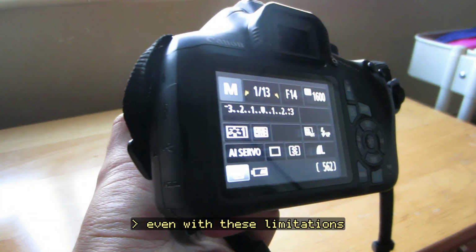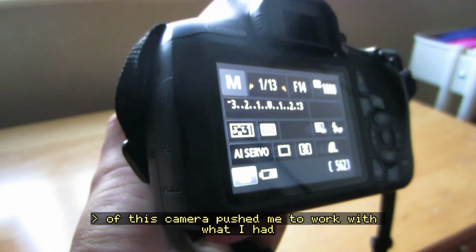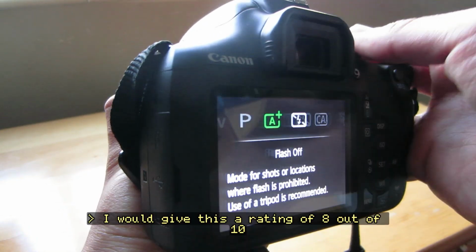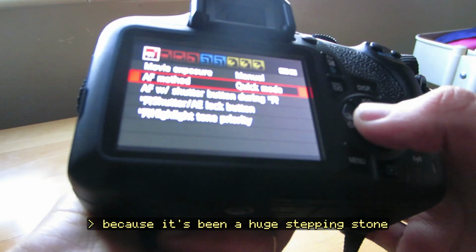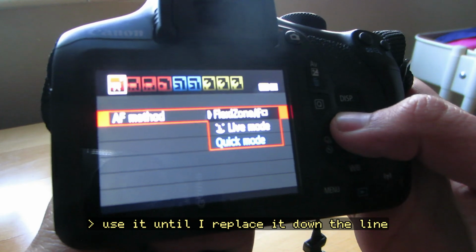Even with these limitations, I've been able to get some great pictures and the limitations of this camera pushed me to work with what I had and it helped me improve my photography. I would give this a rating of 8 out of 10 because it's been a huge stepping stone for me when it comes to taking pictures and I'll continue to use it until I replace it down the line.